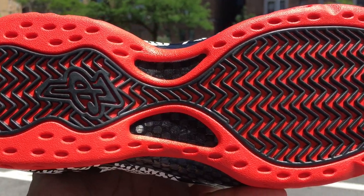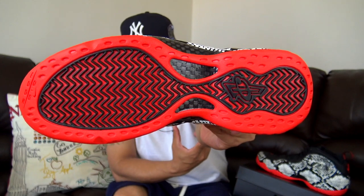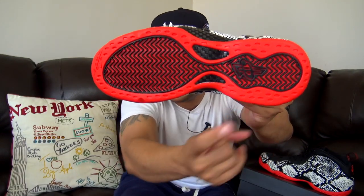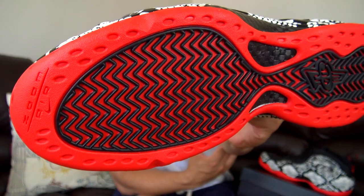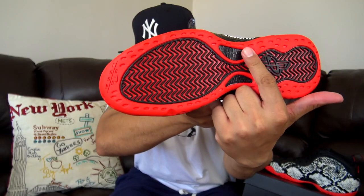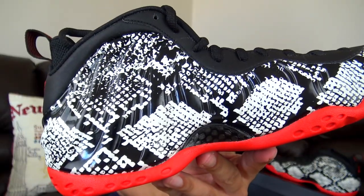We're going to take it to the sole first. Like I said, the sole is what got me. I love this sole, the deep habanero colorway. You got your black traction joints running through here. Black Penny 1 cent logo. Zoom Air lettering with the swoosh at the top of the sole. Got your black carbon fiber right here and right here. We're gonna take it to the medial side. Habanero midsole. Got your small carbon fiber shank right there.